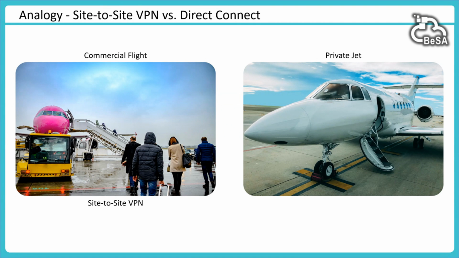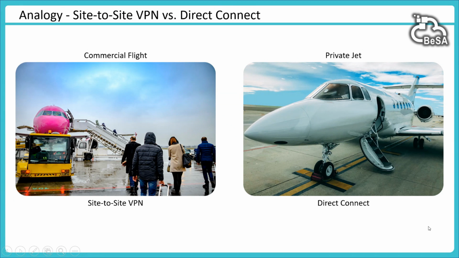But if you could afford it, you may go with a private jet, right? In that case, you decide what stopovers you have to make. You decide when you have to take off. You decide which seat you want to get into. You decide what type of private jet you want, and that is all in your own control. That is a direct connect.